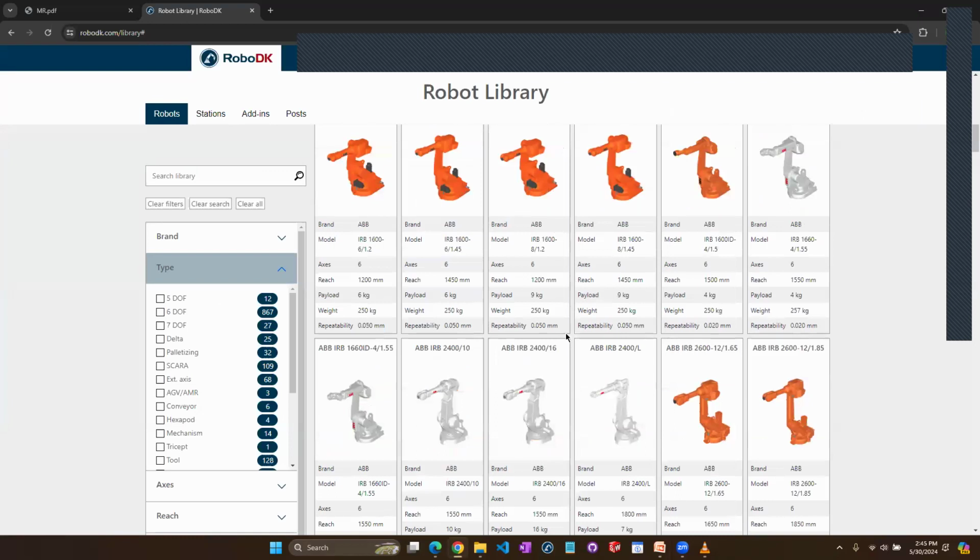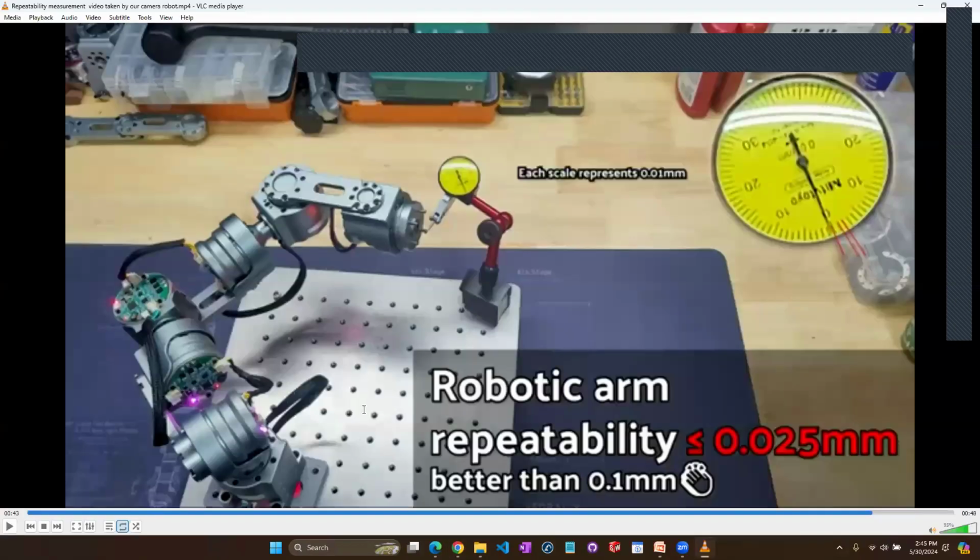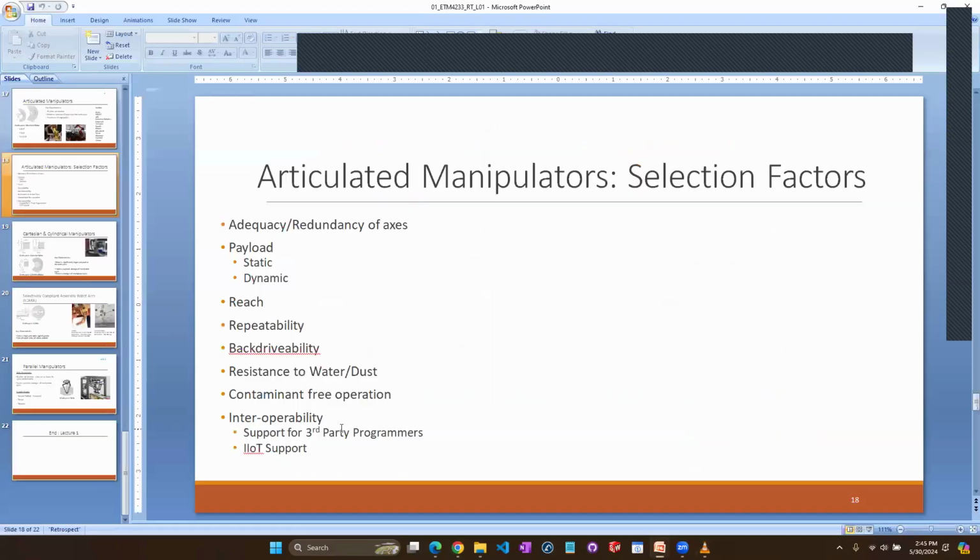Now, RoboDK is one such third-party offline programming software, and there are a few others as well. If the robot model supports that kind of third-party programmer, then what you need to purchase for the purpose of programming is one such software like RoboDK. So if you need a robot from another brand, you don't need to learn the whole programming software of that other vendor. You can simply stick with RoboDK and program whatever robot from whatever brand that you want.